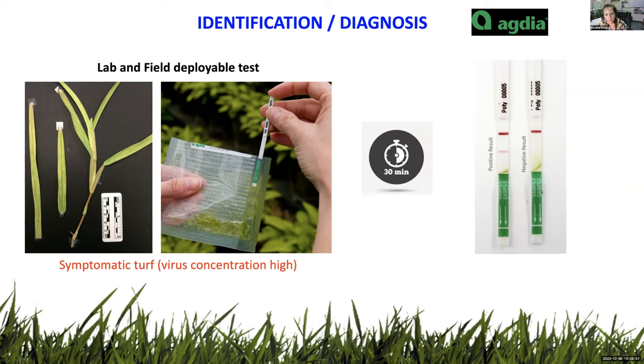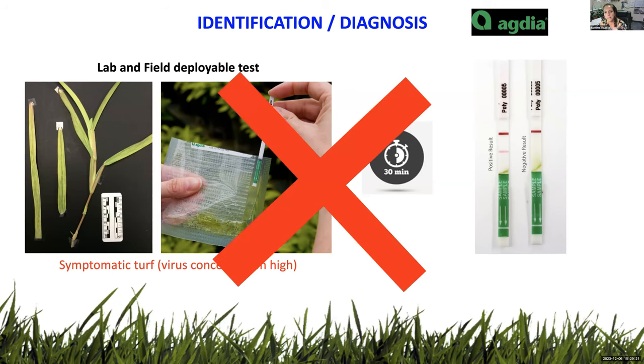And there were these serological tests, which are called immunostrips, and they were sold by Agdia. You could do that in the field, anywhere, because they were pretty user-friendly. In half an hour, you would see a positive or a negative result, just like a pregnancy test, right? It was very easy. Unfortunately, this company reinvented their immunostrips because of other problems.